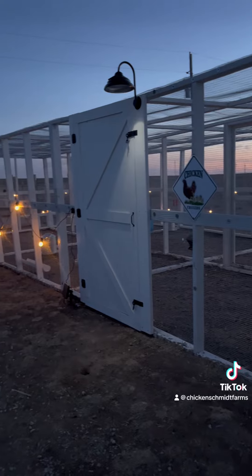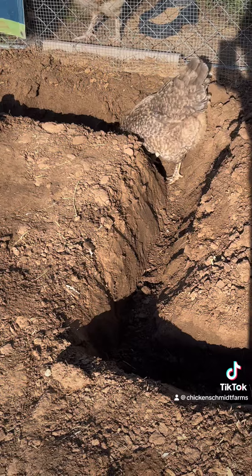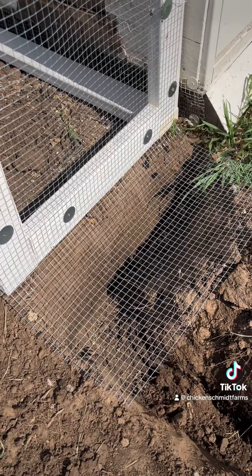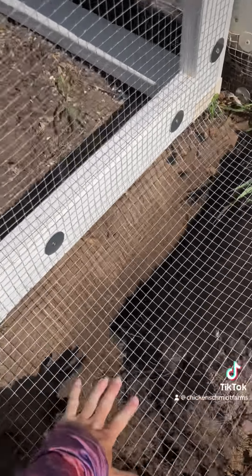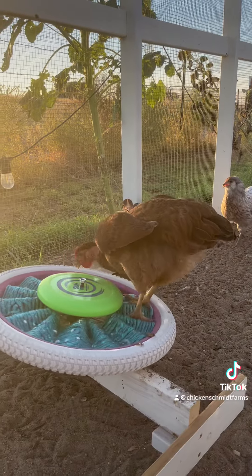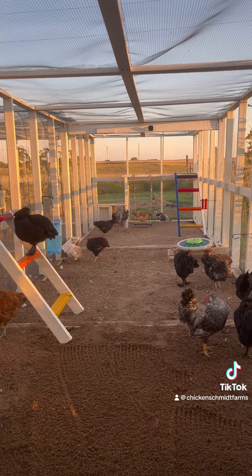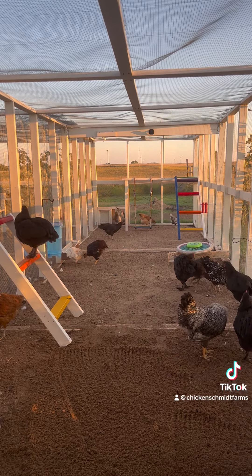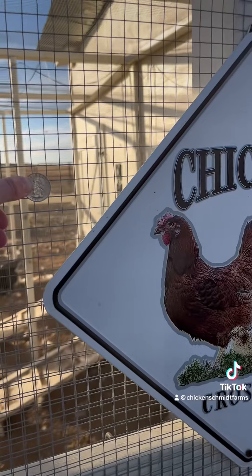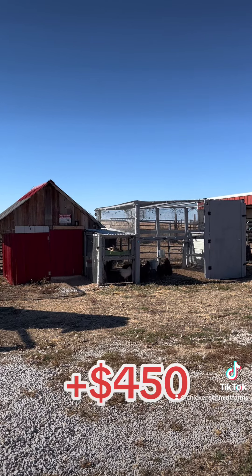Theoretically, you could skip building a run and free range full-time for $0. However, I absolutely recommend building a predator-proof run and not cutting any corners on predator-proofing. Having a secure run will make your life so much easier in the event of a weekend trip, predator trouble, pet sitters, or even just wanting to go out to dinner without rushing back to lock up your flock. You could order a cheap metal run and recover it with hardware cloth for around $210, but they aren't built to last. A flock of six needs a minimum of 60 square feet of outdoor space, so for this estimate we'll do an 8x8, 6-foot-tall run. You definitely want to spring for half-inch, 19-gauge hardware cloth and fender washers. A wood run with half-inch hardware cloth and a dig skirt will cost around $450 at this size.